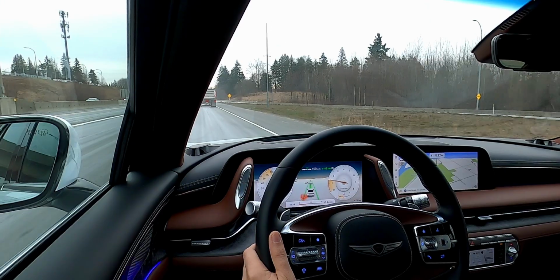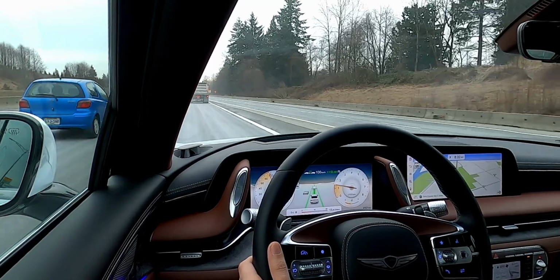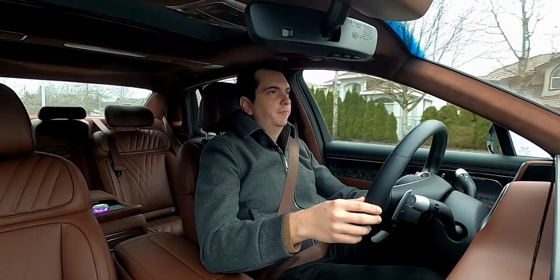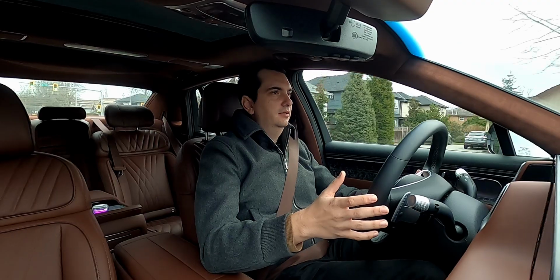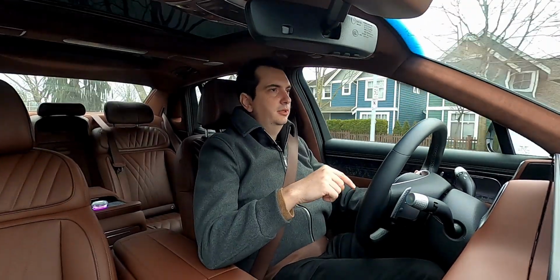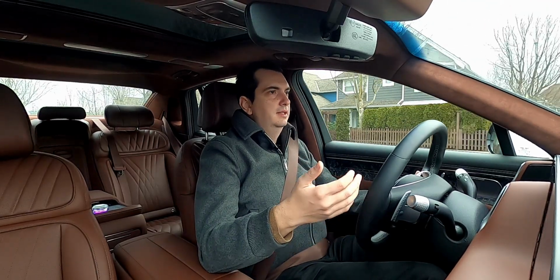You get the impression that this car feels more at home on highways, and it genuinely does feel really nice to drive when you're cruising on a freeway or a highway. There are only two things that bother me about the driving dynamics of this Genesis G90, although you can get used to them. Firstly are the brakes, which are brake-by-wire in this G90. It's starting to become the norm these days.